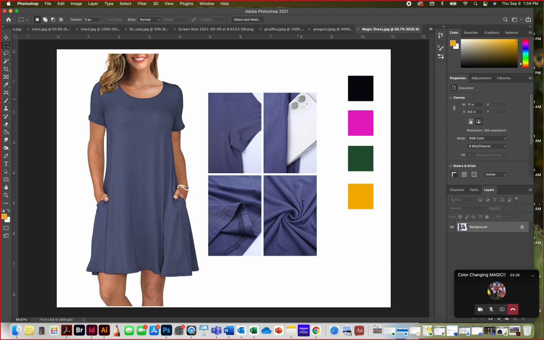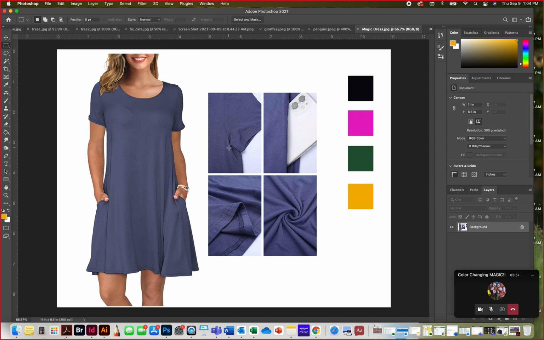All right, we're going to take what we know about masks and what we know about adjustment layers and we're going to turn this dress into these colors. Now, this is 2 different frames from an Amazon product that I got. This is showing that it has pockets, because if you've ever worn an outfit that normally wouldn't have pockets, we all know it's amazing. I would wear that dress just because it has pockets.